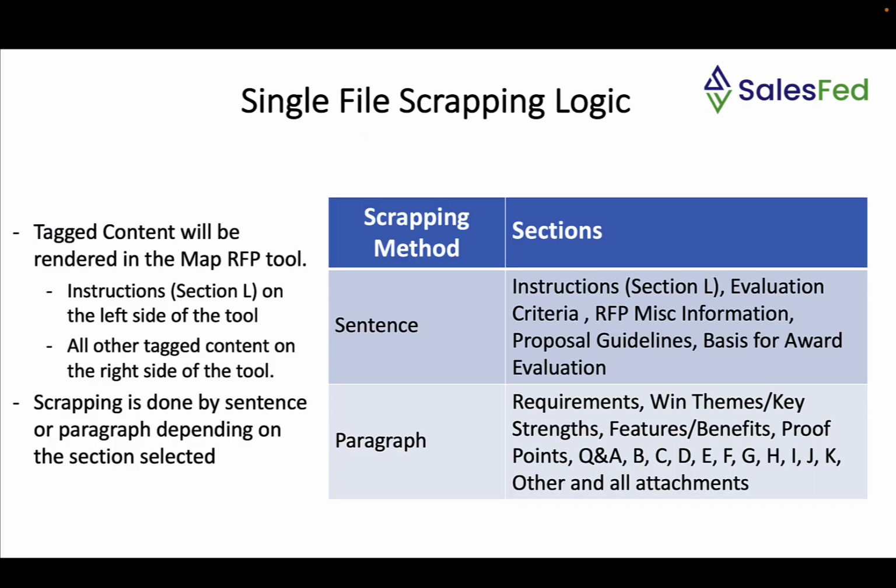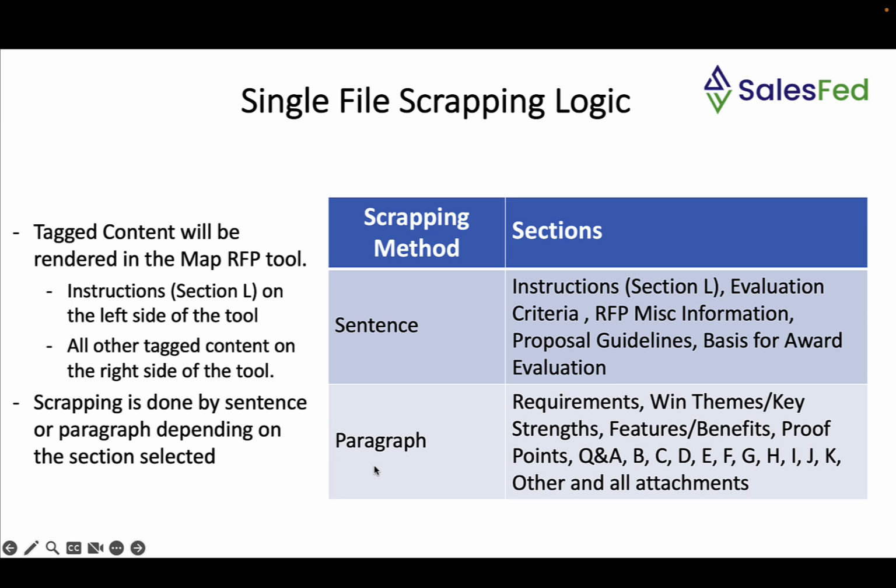Now, when you do select an area to tag and save it and it scrapes it, it is going to parse that information by either sentence or paragraph. And so we have the different sections on the right-hand side that are scraped and parsed by sentence, and then all the different sections that we scrape and parse by paragraph.